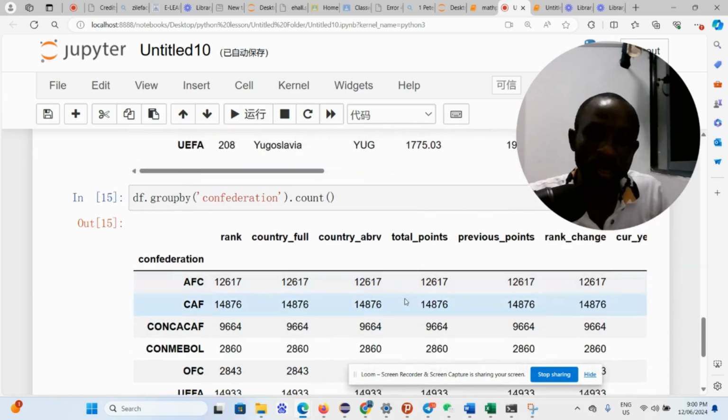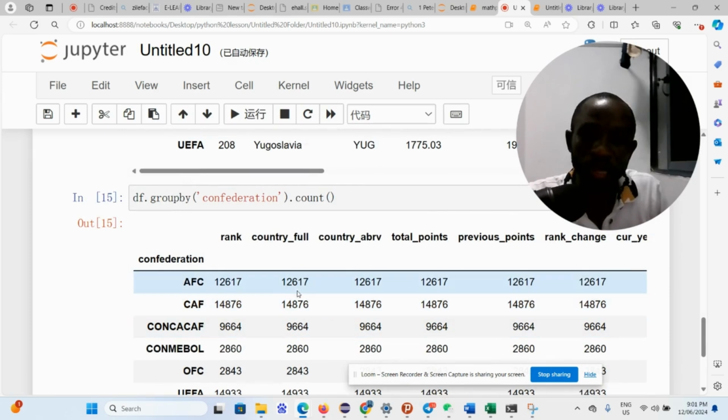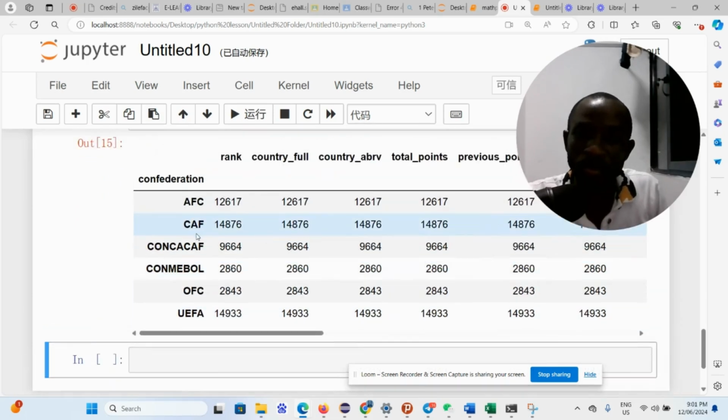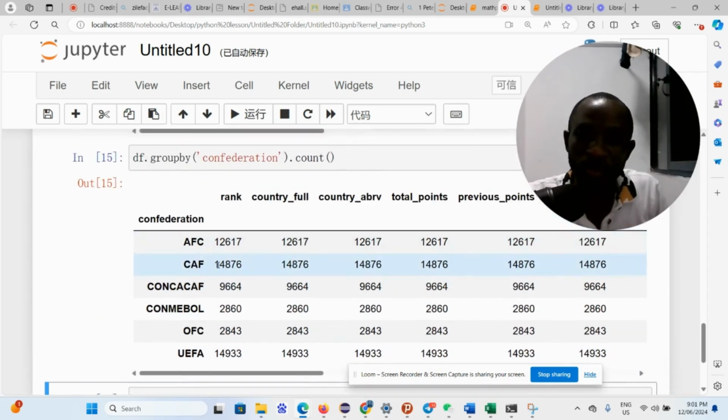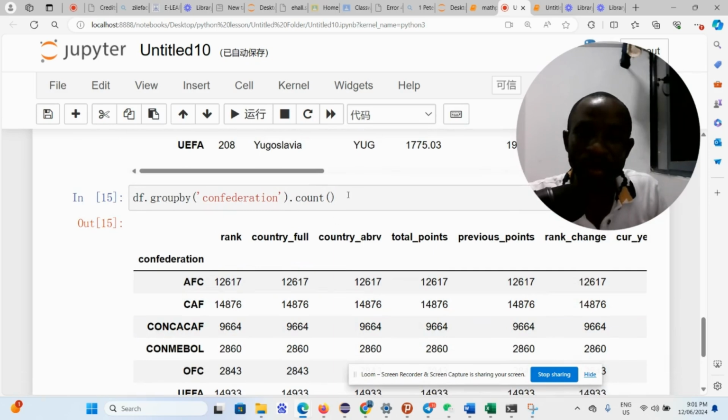So all the various counts are the same. If there was any missing number under AFC, you would see that at this point you have 12,617, but here it would not be the same. You know there's something missing. So also for CAF, you see you have 1487, all the same. Okay, that's group by count.